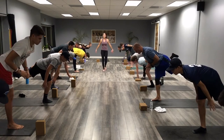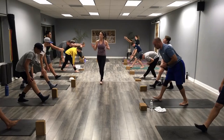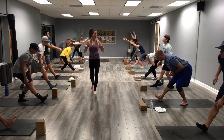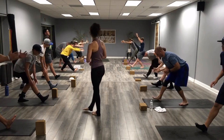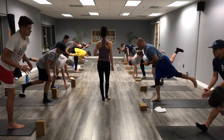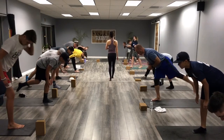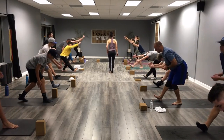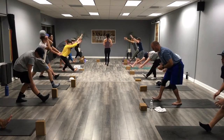Stronger in the middle. Funky pyramid. Step it back. Try not to just fall back. Can we move controlled? Good. Sit those hips back. Really open up those outer hips. Rebend, find your warrior three. Yes, good. Funky pyramid, take it back. Good, each time you come here, you can see if you can find a little bit more depth, a little bit more stretch, warrior three.